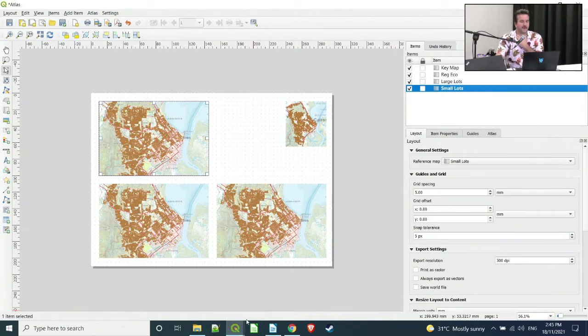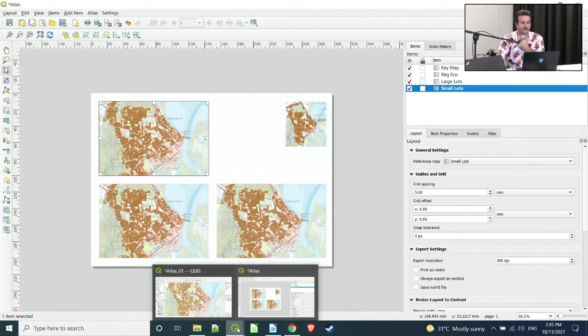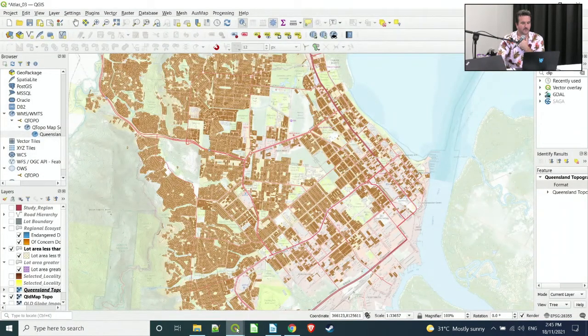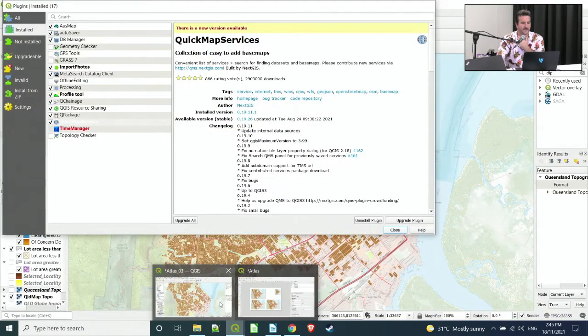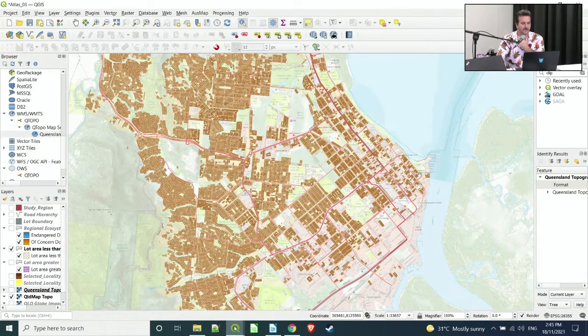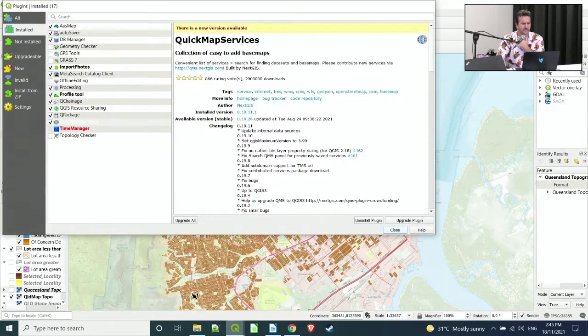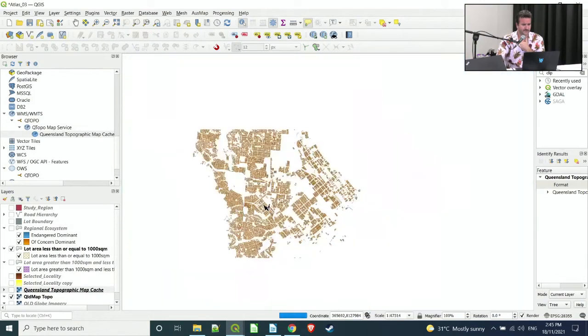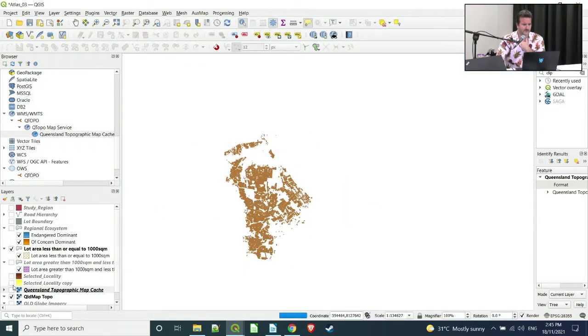So if we go back, I did forget something. If we go back, as I always do, to the QGIS menu, then we can just go straight back to the map. Just close that, don't need that anymore. So just go back to the map, close whatever's open. So I've got, why is my plugin still coming up? Anyway, I forgot to build an Atlas theme. So I'm going to switch this off.